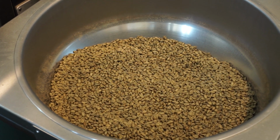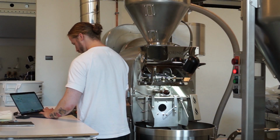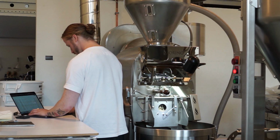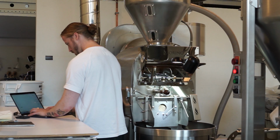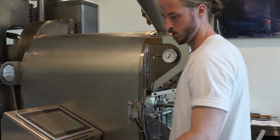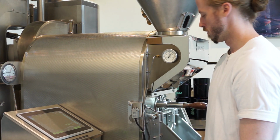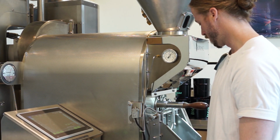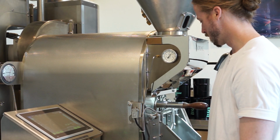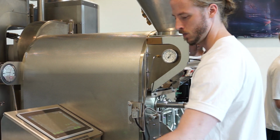Now, these two coffees are quite interesting. Keep in mind that they're basically the same varietal farmed in the same part of the farm, but processed in quite different ways, right? And that's something that we can really see when it comes to the roasting. Both of these profiles started with an initial burner of 100%, which is the highest amount of energy we can drop in, with identical in-between protocols as well. These coffees pretty much follow the same trajectory all the way up to yellowing, which in this case starts at 160.